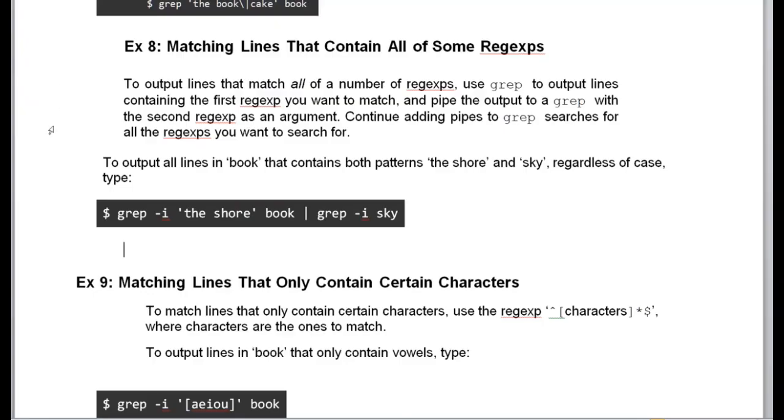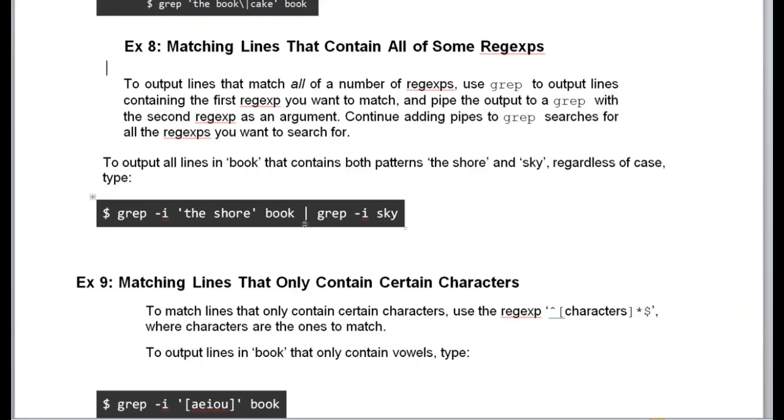Now, instead, we're going to match lines that contain all of some regular expressions. So to output the lines that match all of a number of regular expressions, we're going to use grep to output the lines containing the first regular expression you want to match. And we're going to pipe the output to a grep with the second regular expression as an argument. You can continue to add pipes to grep searches for all the regular expressions you want to search for, okay?